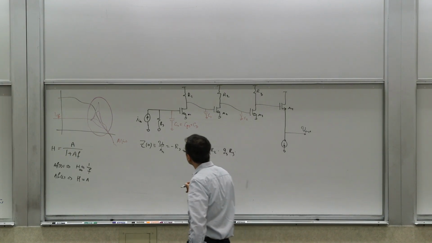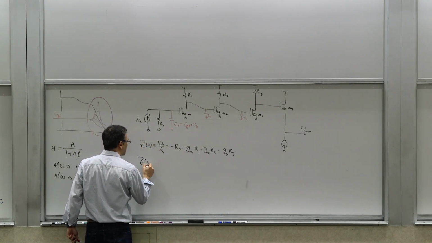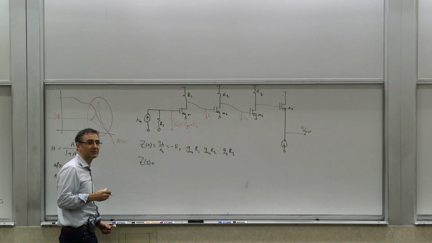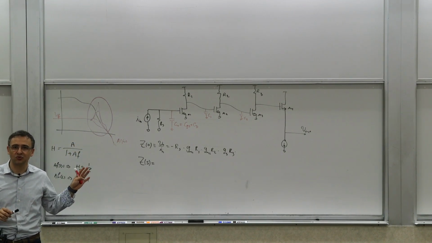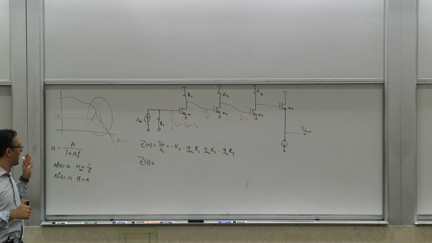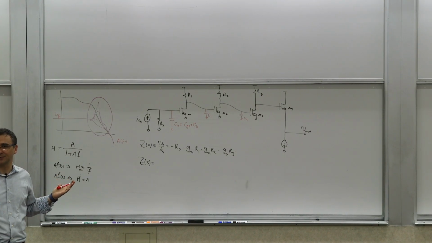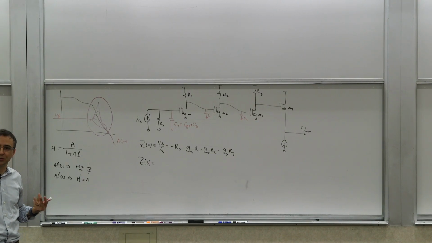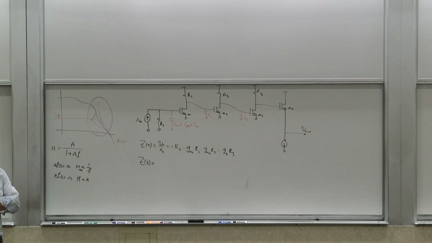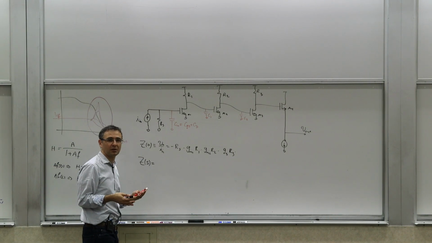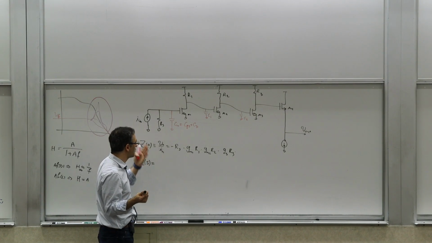Now, what is Z as a function of frequency? That is also very straightforward for us to calculate by now. With the tools that we have at our disposal, this is really trivial, right? How many poles? 3. You have 3 capacitors. They're not forming a capacitive loop. They're independent. They're not in parallel with a voltage source or something like that. How many zeros? None. Because if you short circuit any one of them, you're not getting anything through. There's no combination of them that would give you anything. So there are no zeros.